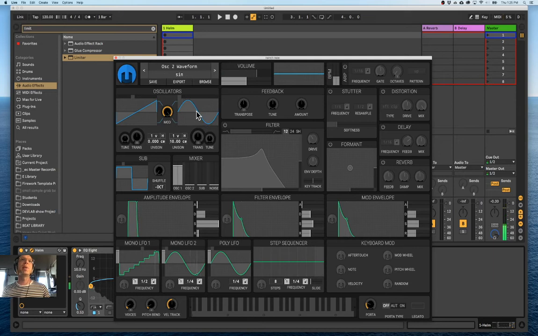So you can get different timbres that way. And you can see up here what's happening. And the more jagged stuff you have, the more of those high harmonics you're gonna get. The more harsh it's gonna sound and bright.